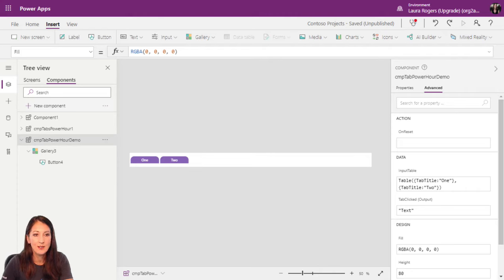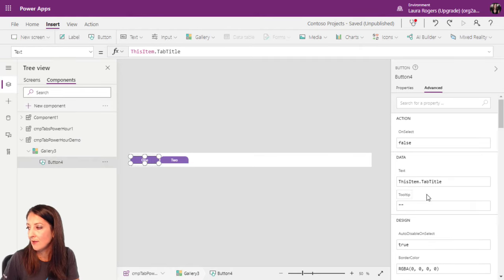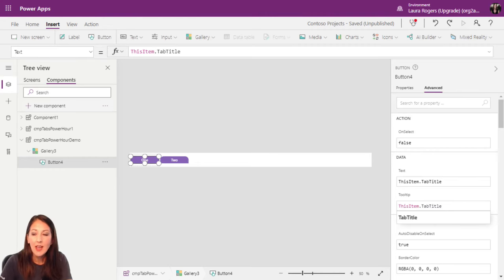All right, so then another little bonus thing that I can do is I can have the tooltip be the same thing. The tooltip's what it does when people hover over it, so that I can make it say the name of it as well. And then for the tab, when someone clicks on the tab, I want it to be lit up in a different color.